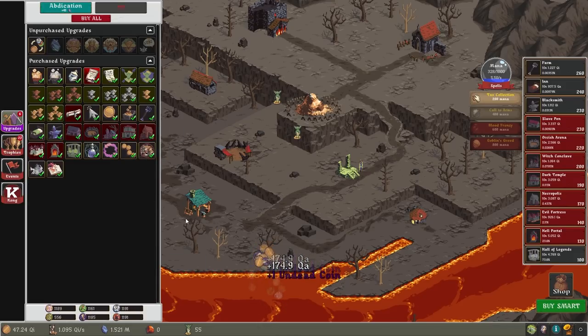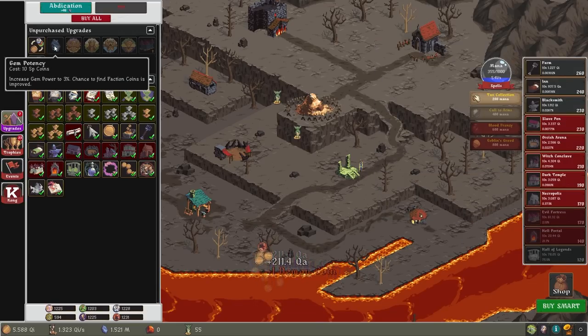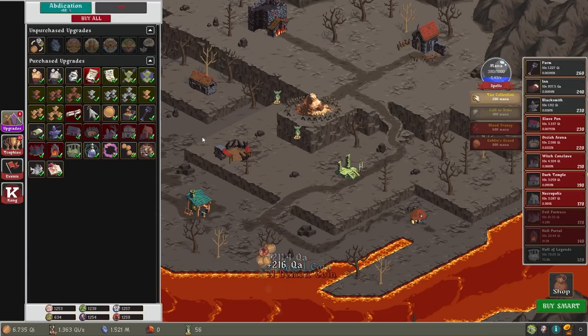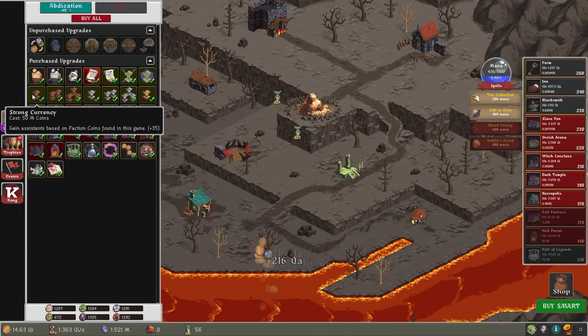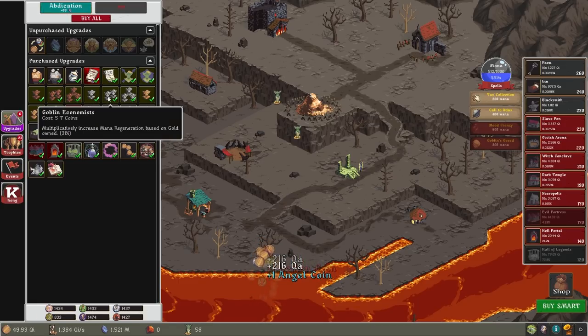Fair. Let's take a look at all of the other goblin abilities, I guess briefly. What is this? Gem Potency. Yeah, okay, I can see why that'd be pretty good. What are goblin moves? Gain assistance based on faction coins found in the game. Increase the production of buildings based on the amount of evil buildings you own. Tax collection is worth more seconds based on the amount of buildings you own. Production bonus from gems is increased by multiplicative 150%.